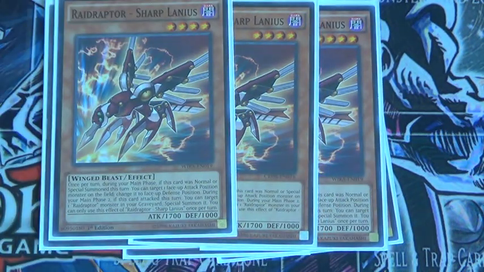And then Sharp Lanius. Basically, once per turn, you can target a monster on the field and change its battle position, which is really quite nice in a lot of different situations. And when it destroys a monster by battle, you special summon a RaidRaptor from your graveyard, and that can help you go into more rank 4 plays or even higher. So yeah.